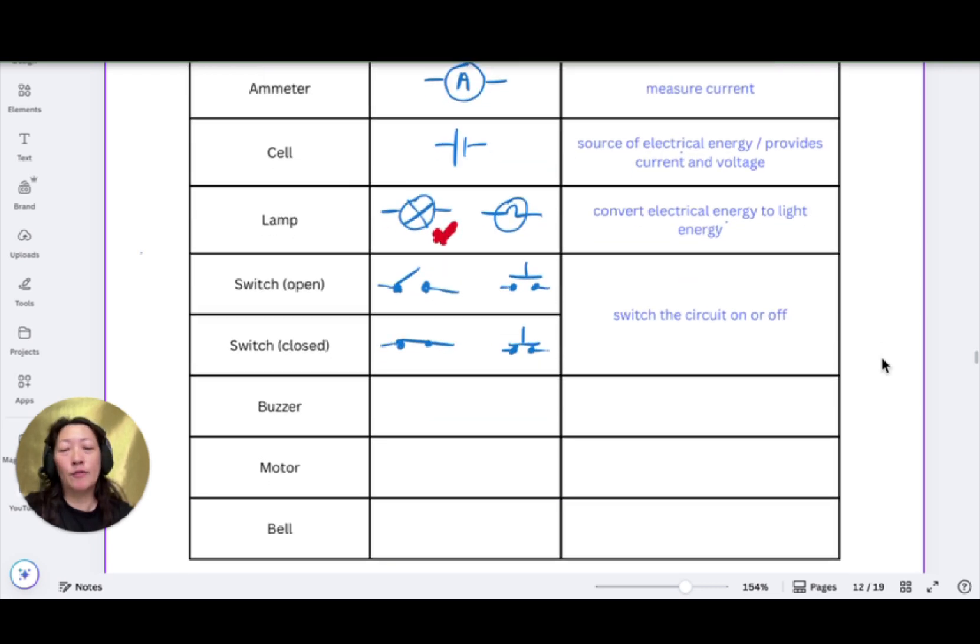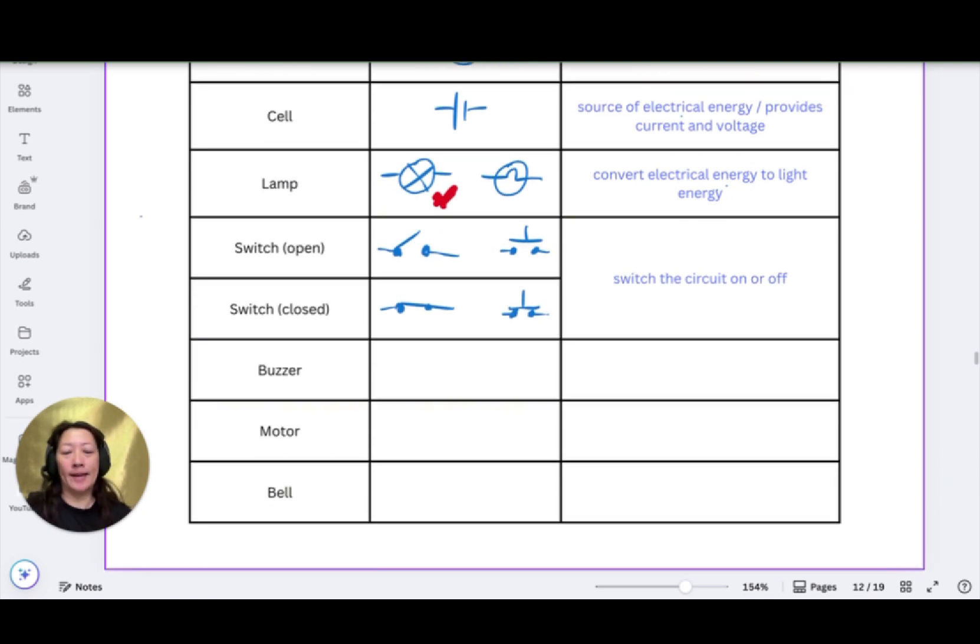Now let's move on. So the buzzer basically buzzes and makes a sound. So the function of a buzzer is to make a buzzing sound. Why would you want to make a sound? Think about it and figure out what circuit would need to make a sound and for what purpose. So the symbol for buzzer is like a cup. You've got a half circle like this, and the connecting leads are connected at the bottom like this.